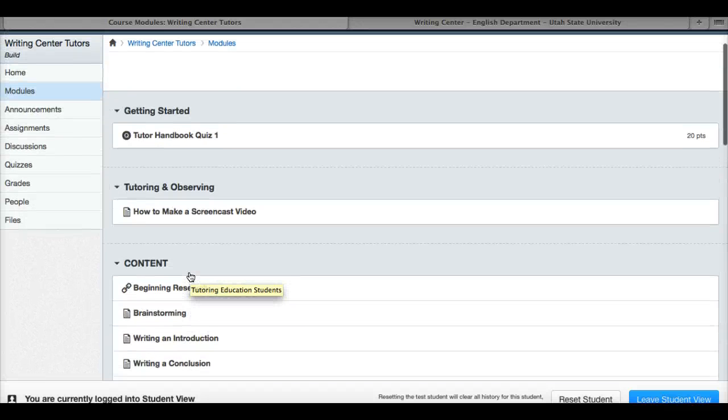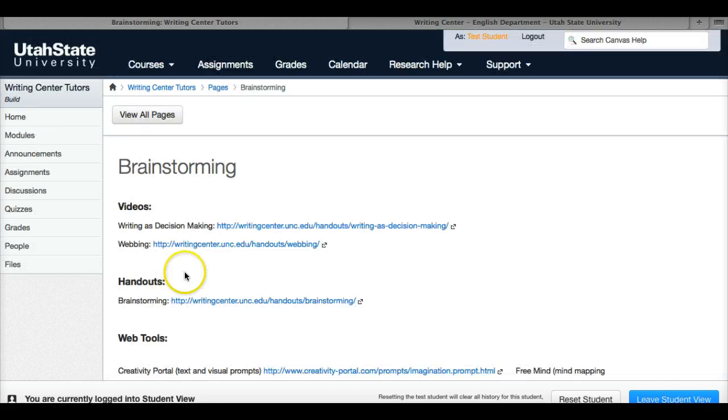So how do you use this? Well, basically, when you're in the Writing Center, especially if it's a slow day, this is a great place to go and just get some tips and tricks for different ideas of how to help someone with something. Especially if you're an online tutor, you can open up any of these, and let's say if you have a student who's working on brainstorming an essay, you can attach one of these links with your feedback.